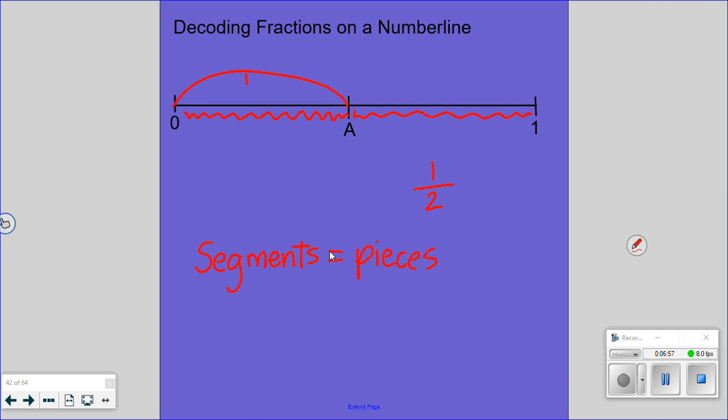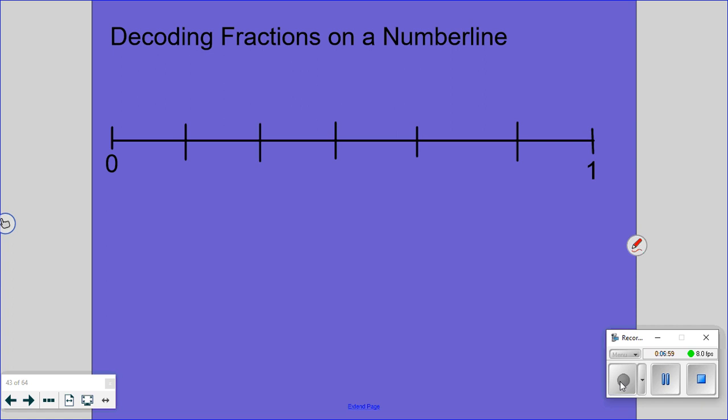Okay. Bowen, what's up? Now, I've already told you that there are 6 pieces. What is going to be each of those jumps? What are those going to be worth? If I was counting the value of the piece, what would each piece be worth? Marley? 1/6. I'm counting by 6. That TH sound at the end, 6. So this jump from 0 to my first tick mark is worth what? 1/6. I'm counting by 6.